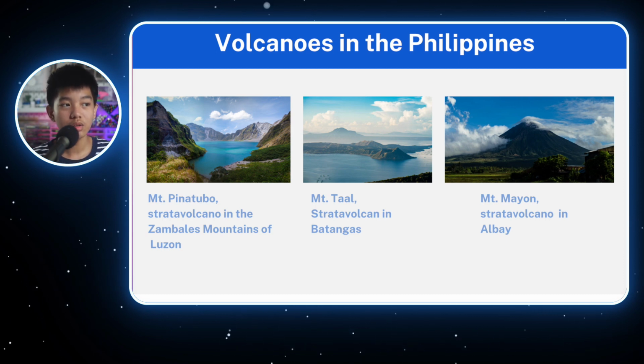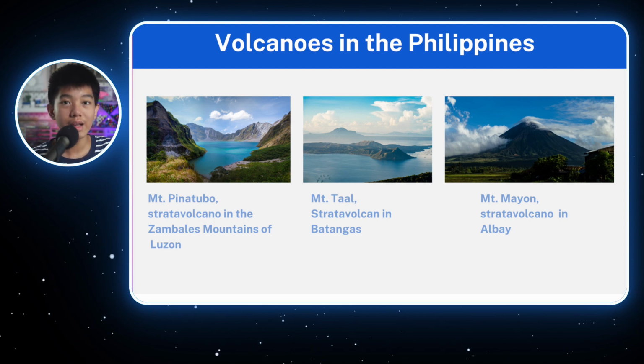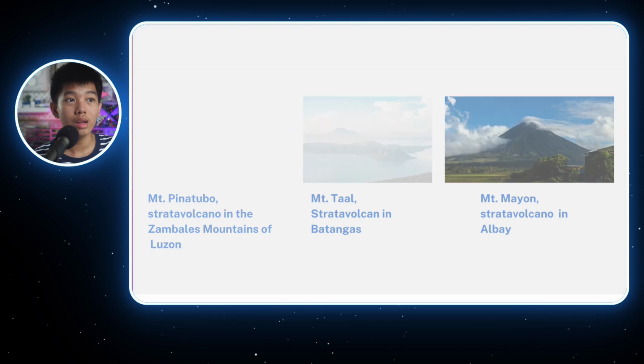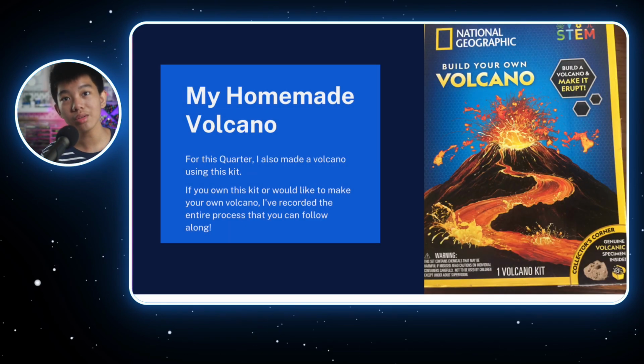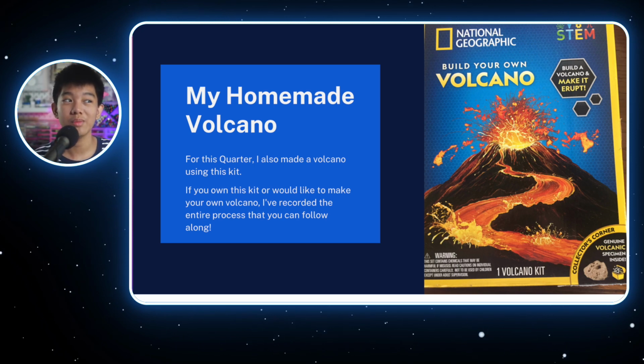Note, Mount Mayon recently erupted a few months ago, as it's actually one of the most active volcanoes in the world, erupting every now and then. And now that we've gotten the talk of volcanoes out of the way, we can get to something that probably a lot of people who've done volcanoes have done. Made their own homemade volcano.